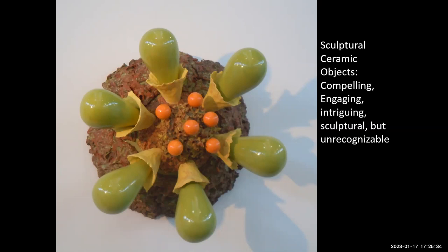Those yellow funnels look like basically colored clay, so they're probably yellow porcelain forms that could be added after the brown form is fired and then epoxied in, as well as the green and orange forms could be epoxied in, or the pieces could be added while everything was wet and then glazed very carefully in this fashion. But you can see the bright colors contrasting with the earth tones, the shiny smooth texture contrasting with the earthy roughened texture.